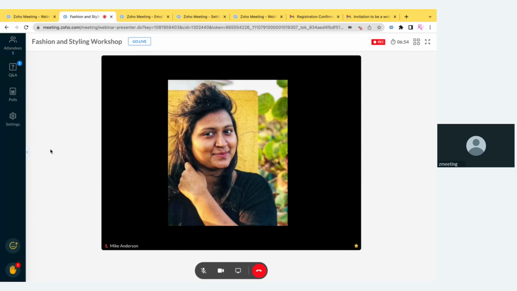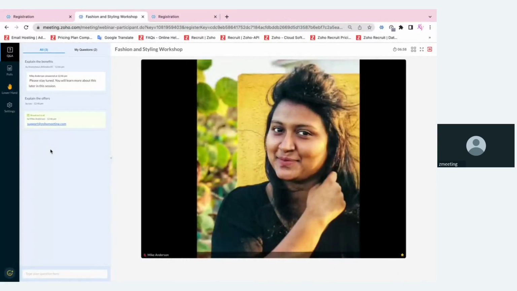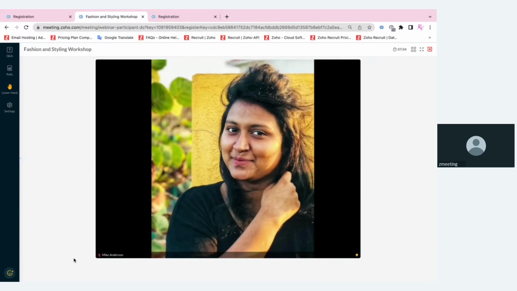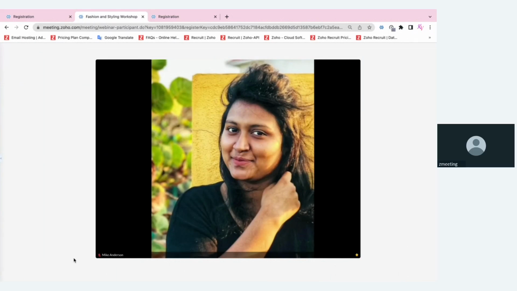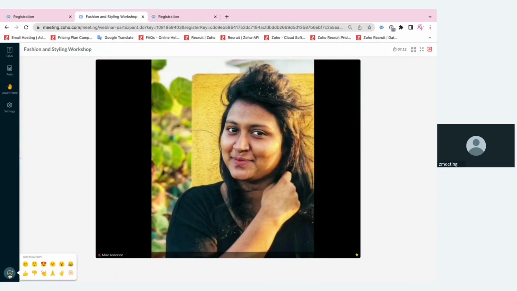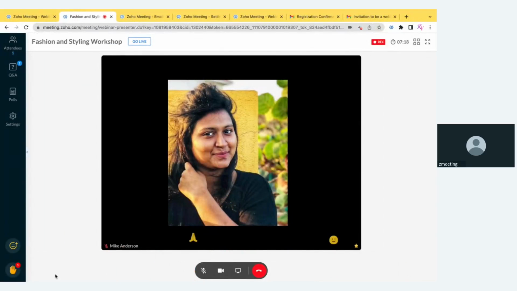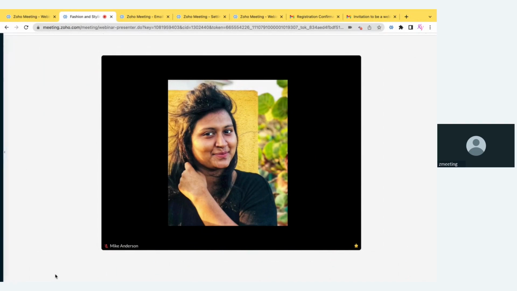Right now, we're going to see about the live reactions. Using the visual feedback through live reactions from the attendee screen, you will be able to see the reactions of your participants about the demo or an application that you're going to present. Here they can react to the messages and to the organizer's speech, and the organizer can easily check their reactions when you specifically provide a demo or a speech.